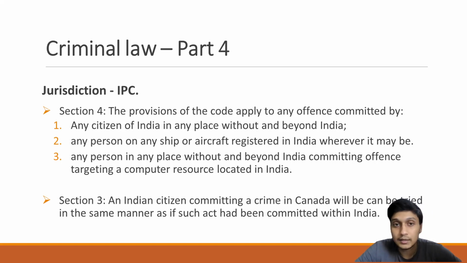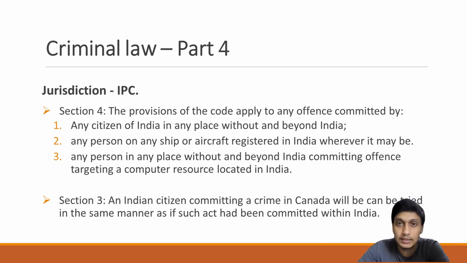So the first point in section 4 says that any citizen of India in any place without and beyond India. And I want you to read this from the section 4 sentence itself. Any offense committed by any citizen of India in any place without and beyond India. So any Indian citizen, no matter where they are, if they commit a crime, then they are liable under the IPC. They can be tried as per the provisions of the Indian Penal Code. Once again, I repeat, Indian citizens, no matter where they are, are all subject to the Indian Penal Code.